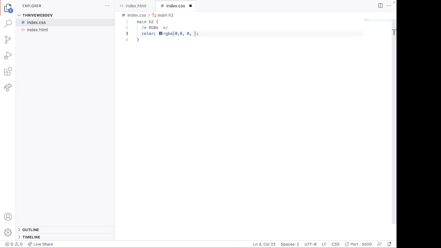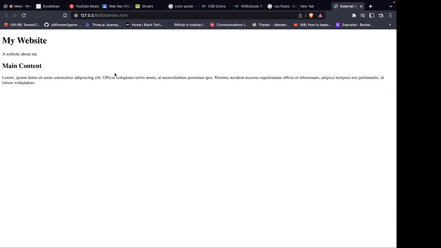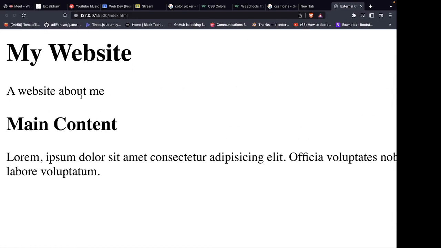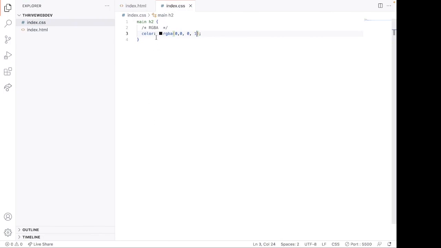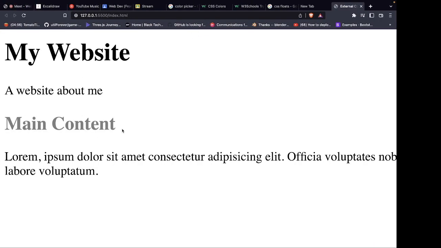If I change this to 1, that means the color is going to be completely opaque. Let me zoom in a bit. This is the main content. If I change the alpha value to 1, it will be completely opaque. But if I change it to 0.5, it will be half transparent, half opaque, right?